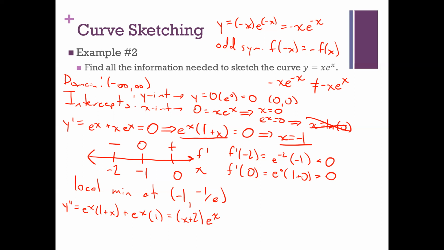What can I learn about concavity from this? Set it equal to 0, and then plug in values on either side. So I set this equal to 0. What specifically are we looking for when we do that? Inflection points, right? How many inflection points am I going to get off of that? Just 1, at x equals -2. Just a reminder, what did I ignore and why can I ignore it? e to the x can never equal 0.